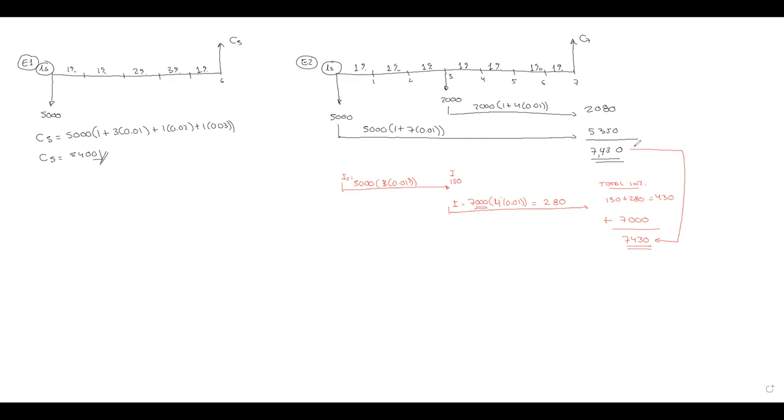Okay, so if you want to do that, you just be careful. What you do is you only compute the interest, you add the principal, and you forget about this interest, because this interest cannot be added to the 7,000. This is going to be the next method. And then you compute the interest for a second period, you add the interest, and then you add the principal, and then you get the same amount of money.